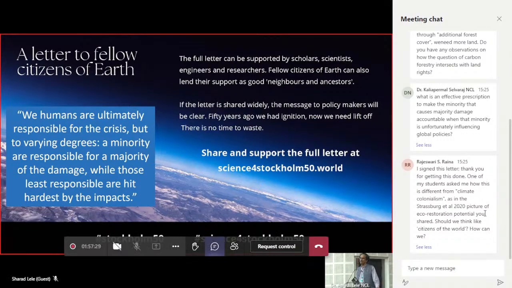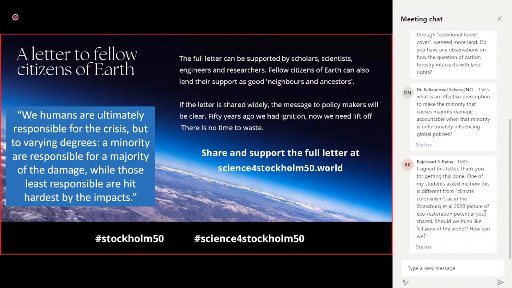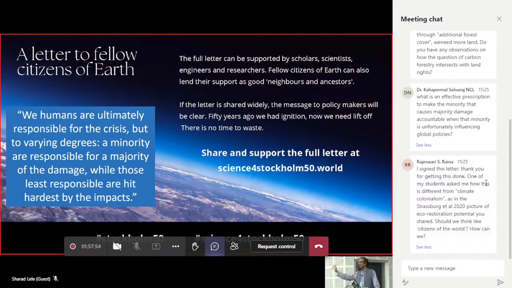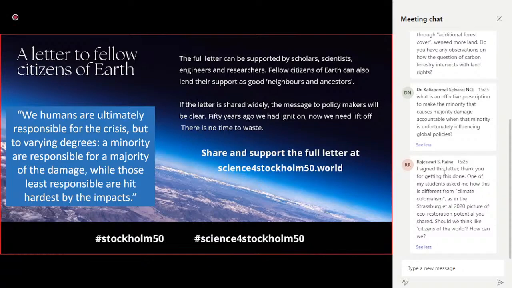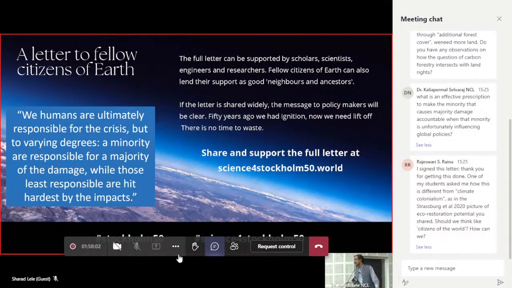So I think our challenge here is to also educate the global north. Because a vast majority of even the educated people of the global north are clueless as to what is really going on. They do not even know their own carbon footprint. They only know China is the biggest emitter. That's what they've been brainwashed and hammered into by whether it was Bush or Trump or Biden. They will still use the same language: China is the biggest emitter. India is also a very big emitter. Why are they not making any commitments? Why are we only being asked to do this, that, and that? A very large fraction does not even know their per capita. That's amazing.